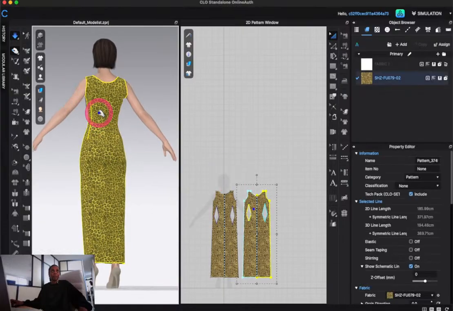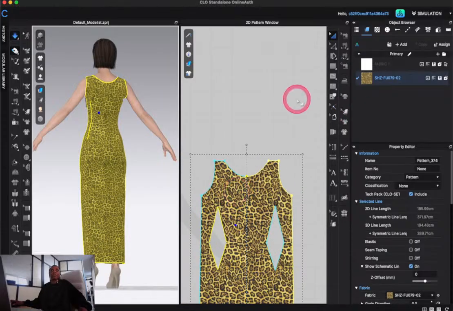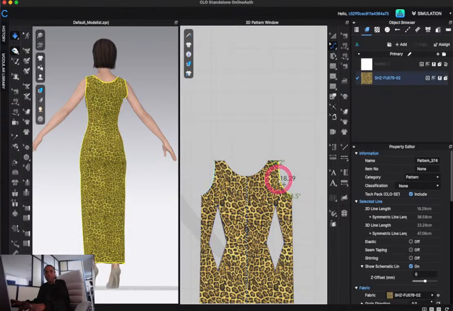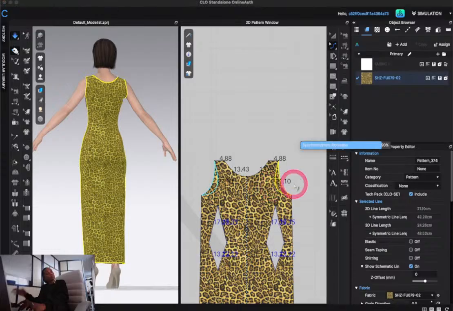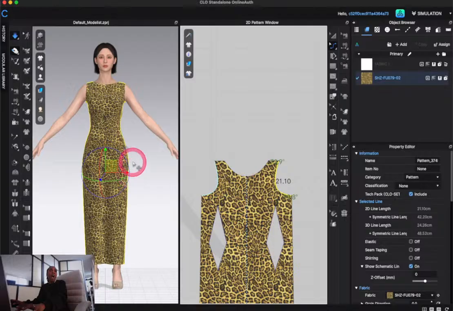Let's correct the back here, there is something here at the back that I don't like. I need to expose it more. Okay.